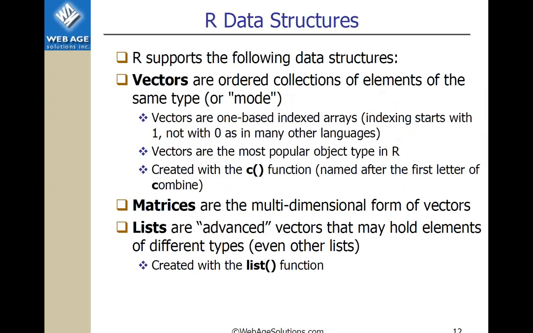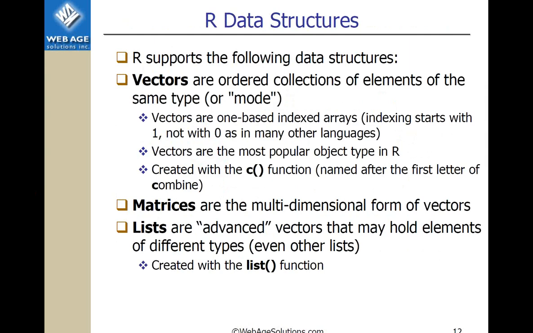A very appealing consideration for those who are just looking for a tool for their data science projects is data structures. R, in addition to primitives like strings and numbers, supports very useful structures. You would expect an array, right, a list. There are two flavors of that list: vectors and lists. Vectors essentially are lists which have elements of the same type, for example, numeric or string, right? And it's the most popular.